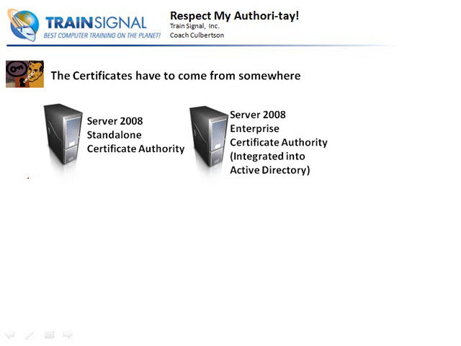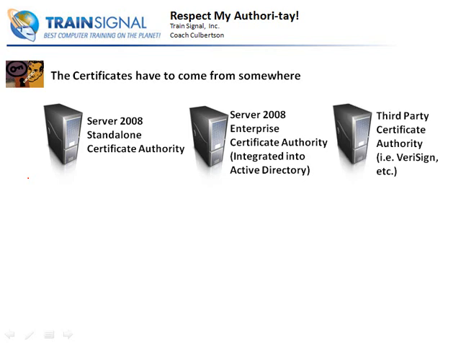There's one more place where a certificate might come from, and that is a third-party certificate authority, somewhere like VeriSign, or there are a lot of different providers out there. These are oftentimes, especially for large organizations, very expensive. VeriSign, as you know, also offers a lot of SSL certificates for websites and stuff, which is also a version and utilization of a public key infrastructure.